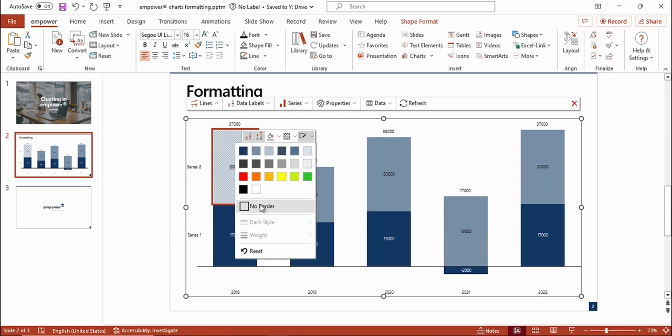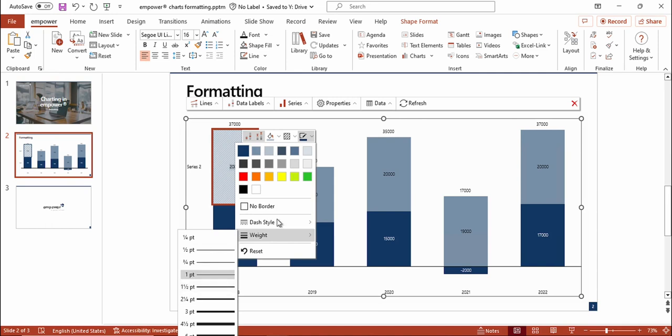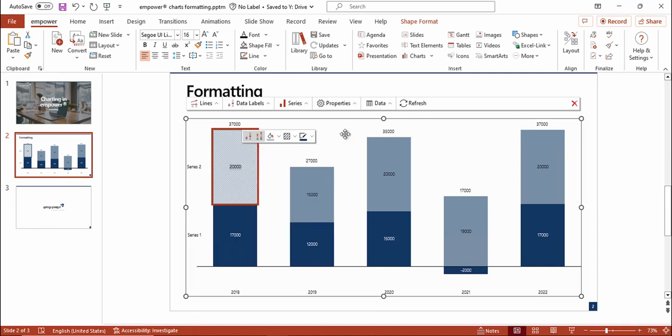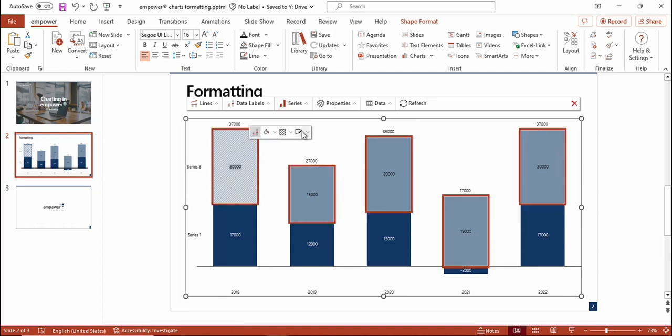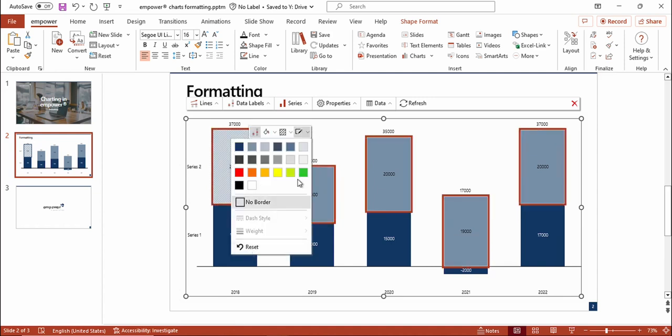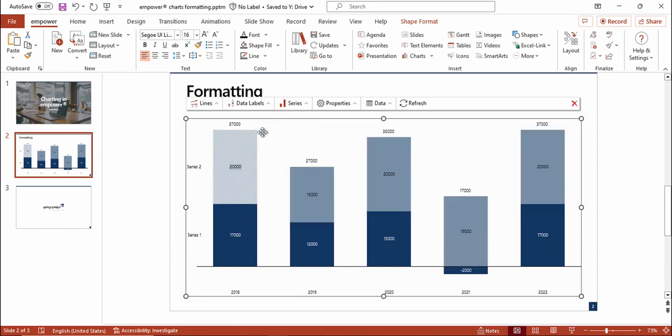Right now I've selected no border, but I could also go with, for example, a dark blue. Right here I can select the dash style and the weight of my border, and this is what it looks like right now. And by clicking on reset, my border disappears once again.